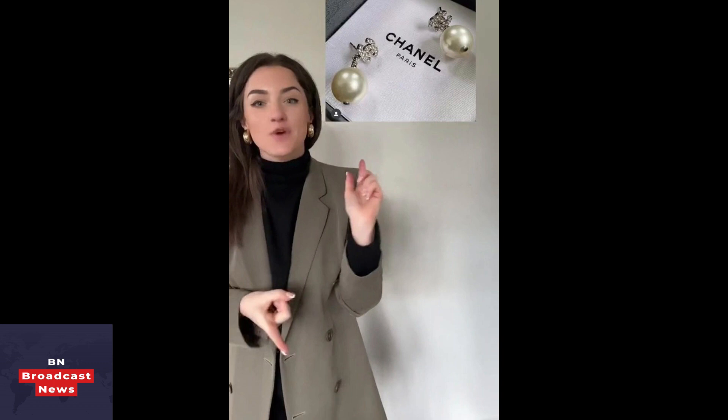Number two is actually what I'm wearing right now, and that is cashmere. I am such a cashmere lover — it's so soft, it's timeless, it's elegant, but you don't need to spend hundreds of pounds on it. I often find cashmere in charity shops or on second-hand sites. You can get good quality cashmere scarves and other items as well as jumpers — this doesn't just need to include jumpers, this includes things like scarves as well.